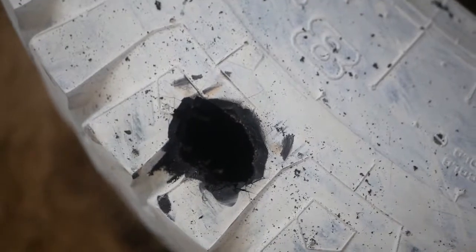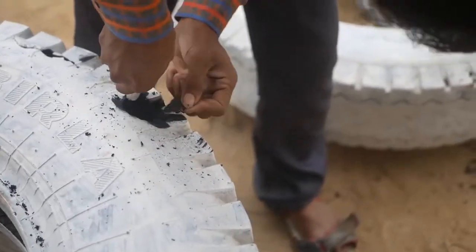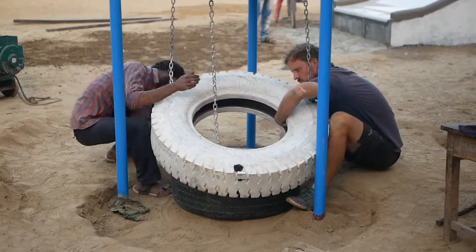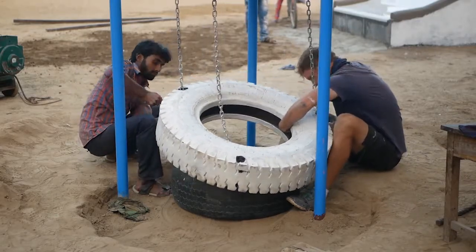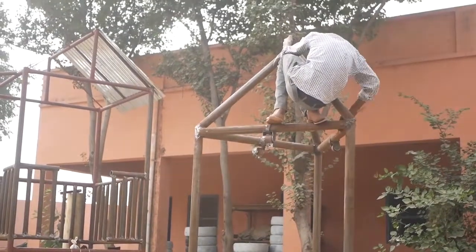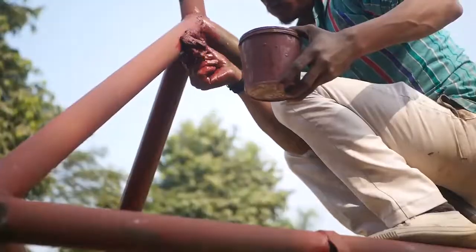Those holes need to be large enough though so that a chain can fit through there. Then we're going to bolt those chains through the length into this tread here. Then that'll go through the bottom as well. Make sure they're nice and spick and span, and then we're going to put some primer on that.